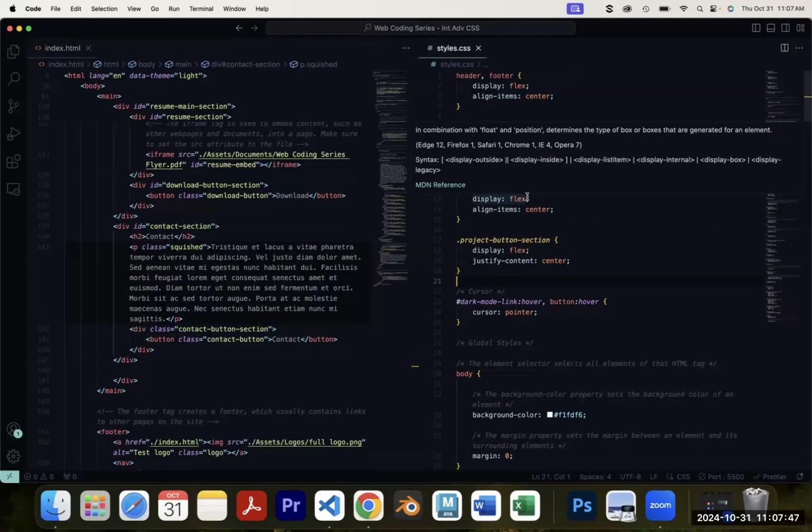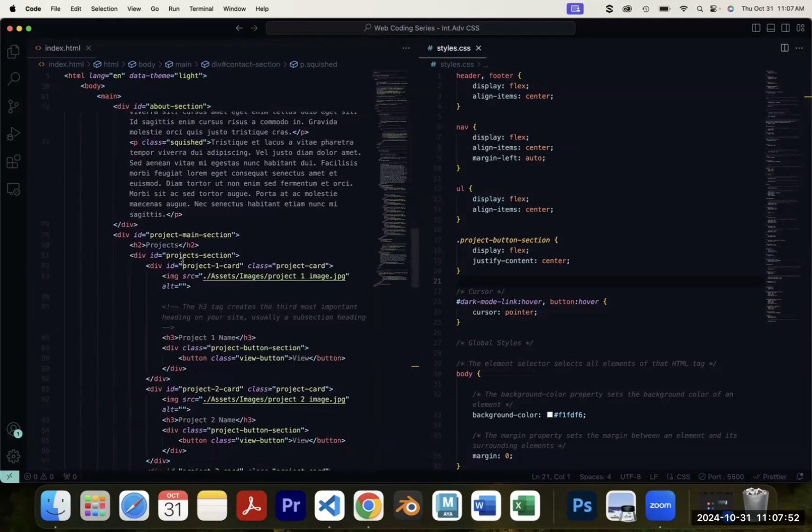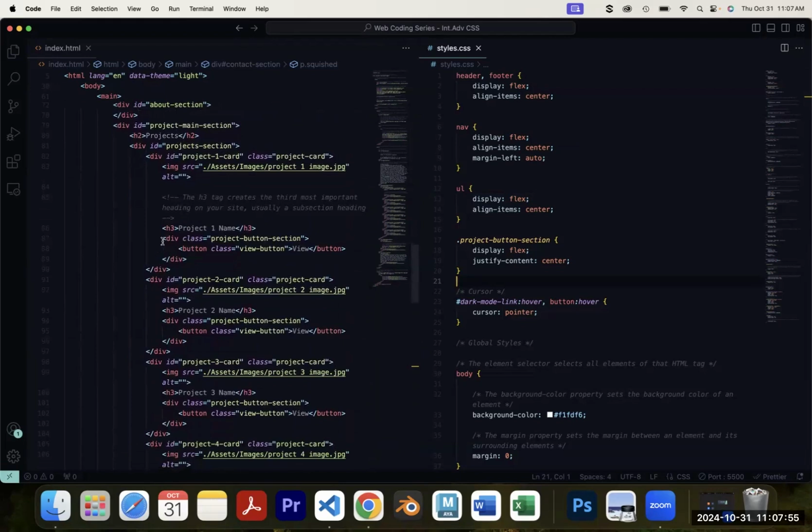So just to recap, you go to what the parent element is. In our case, with these buttons that we just did, you go to what's called the parent element. Before, I had them as H3, and then the button was right here, not within a different div. But if I were to target this project card and apply some of those justify-content, align-items, it's going to go for everything within here. So what I did was I put every button into its own div section.